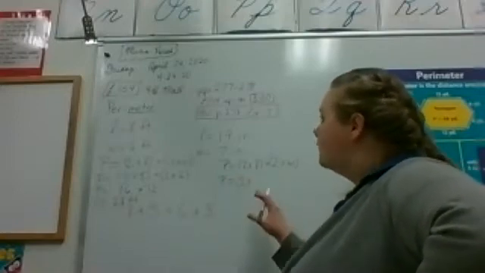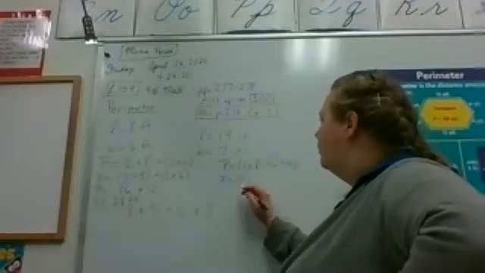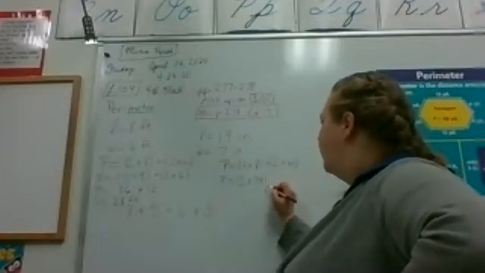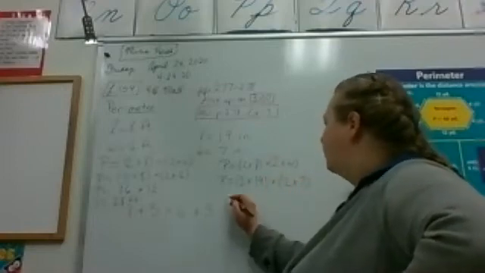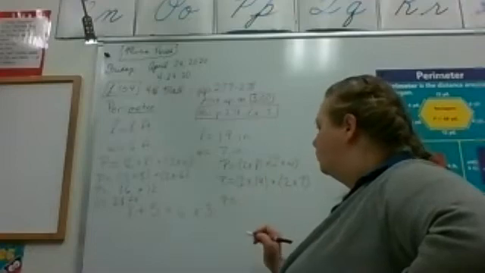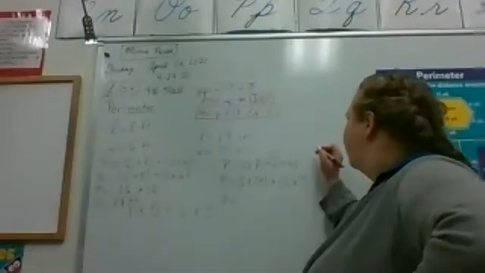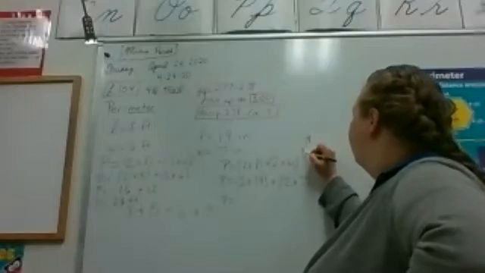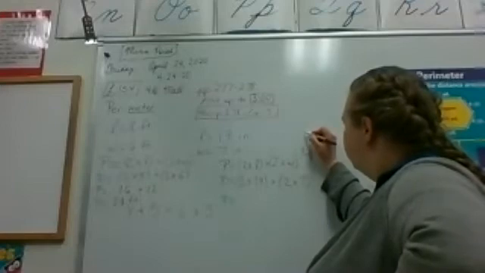Okay, so this one we have the length of 19 inches and the width of 7 inches. So 2 times 19 plus 2 times 7, okay? Anyone know 2 times 19 off the top of your head? Okay. I know it, but I'm gonna write it out for you guys.